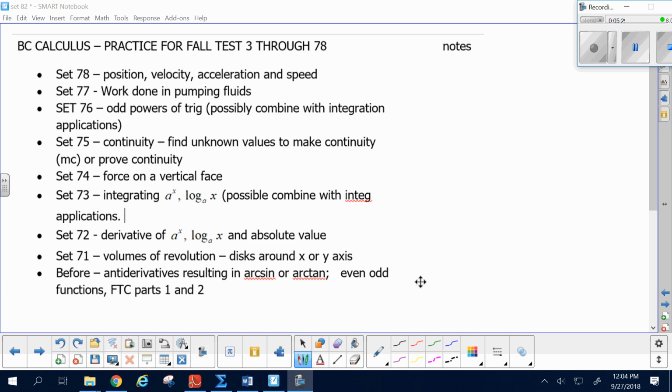A couple quick notes just to review, and this is in your notes already, which wouldn't be a bad way to study if you looked over your notes. For position, velocity, acceleration, and speed, I think you know the big idea is that acceleration is the derivative of velocity and such. How do you prove speed is increasing? Speed is increasing if velocity and acceleration have the same sign. And if they're working together, then it will speed up, and that's in either direction.